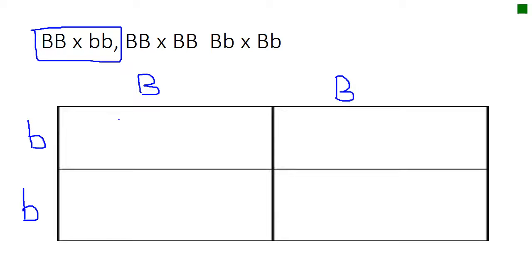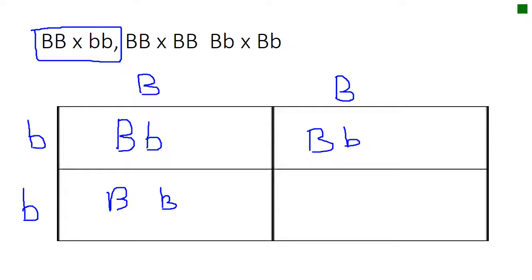We get one allele from dad, which in this case is going to be big B. We need another allele here. So the next one comes from mom, which is little b. And that's all you do. Super easy. You take one from the top, one from the side, you put it in the box. So this would be big B, little b. Then we got big B here, with little b.